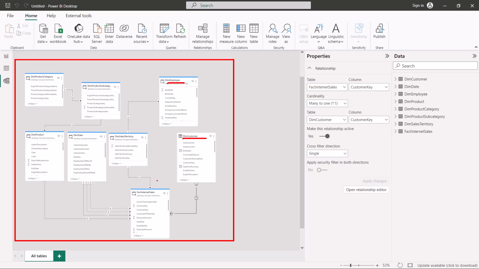We are not going to talk about composite models because that's not important from a PL-300 exam point of view, but just remember all these terminologies. I spent a lot of time explaining the concept behind Import, DirectQuery and Dual storage.